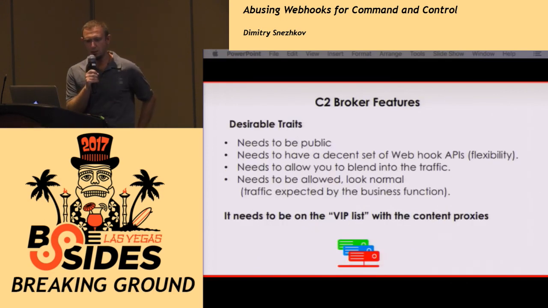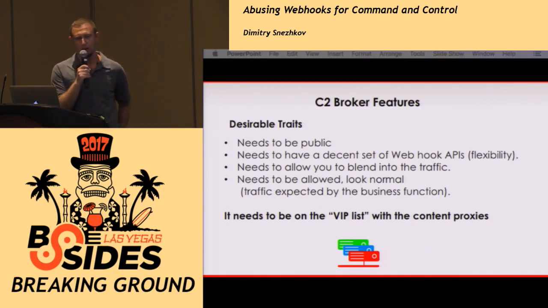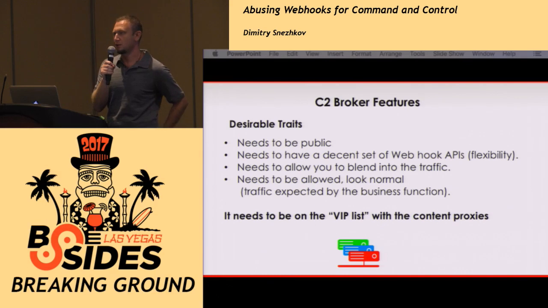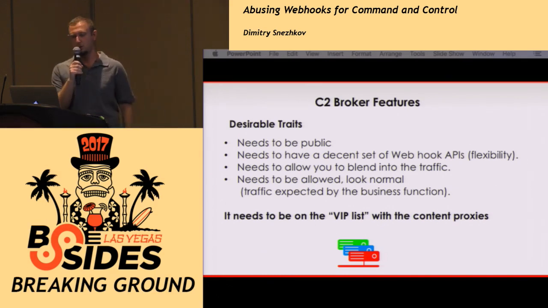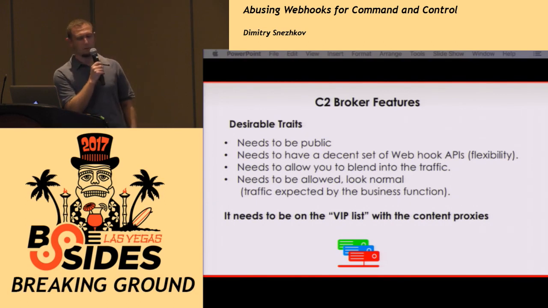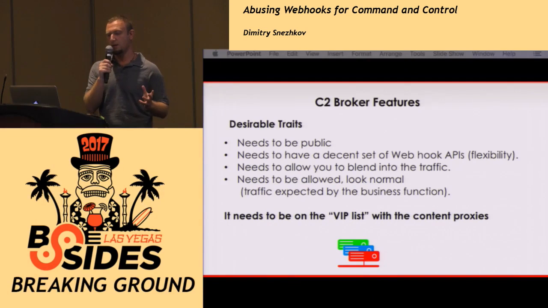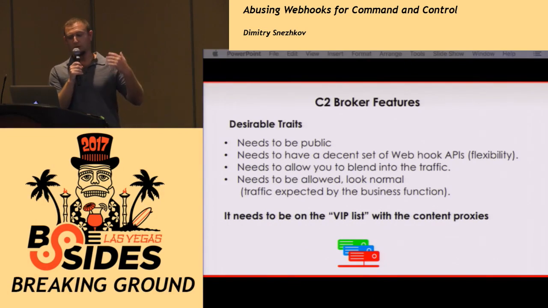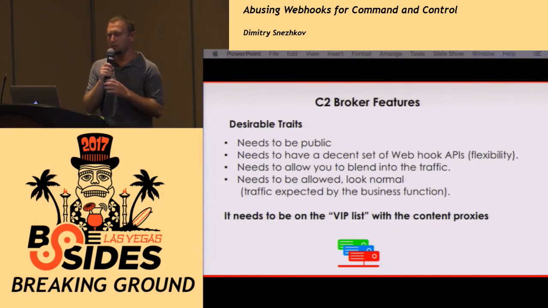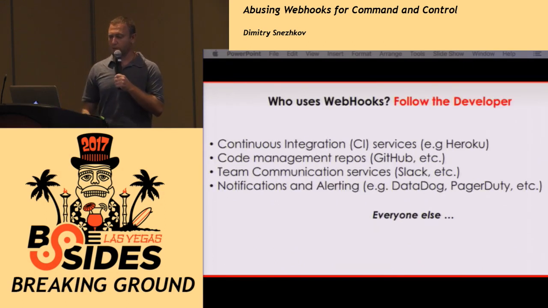But before that, what constitutes a good C2 broker? You can't pick any site on the internet because they have to support webhooks, and they have to be allowed, right? They also have to be public. They need to have a decent setup of webhooks API. They need to be allowed and look normal to what the company is doing. And they obviously need to be allowed through the proxy.